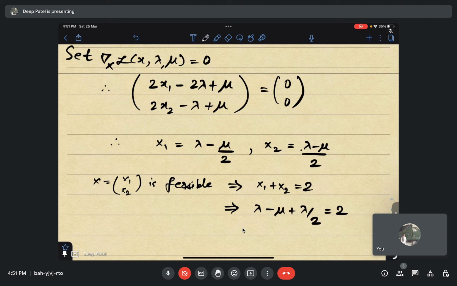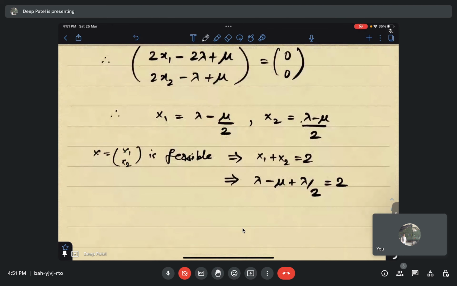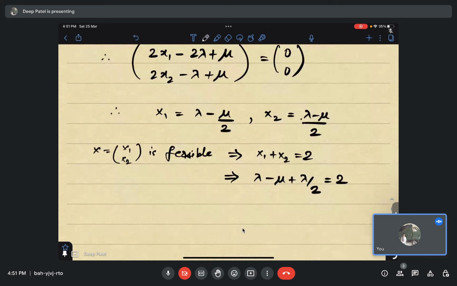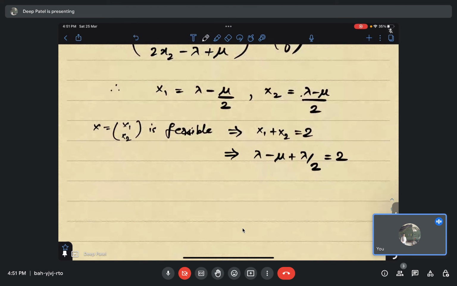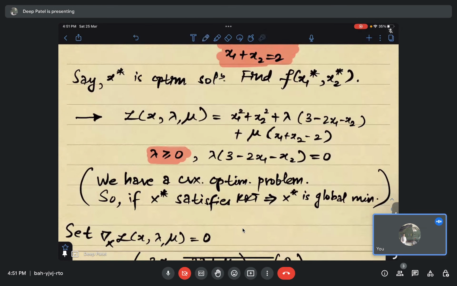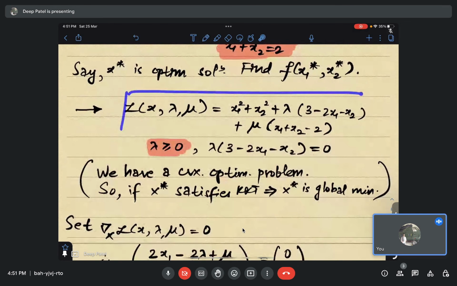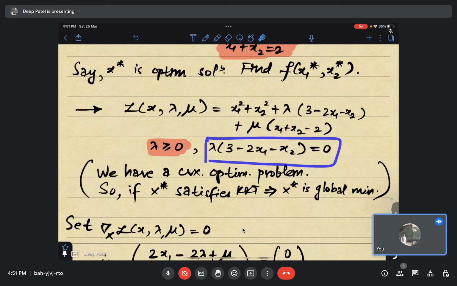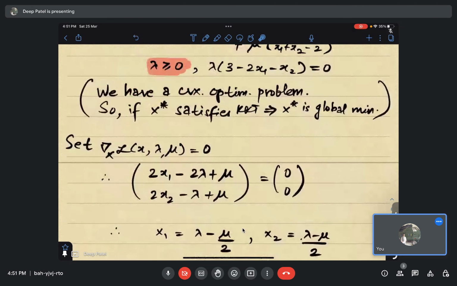Not sure about anything else. Maybe we can simplify this equation and see. Now your idea of slackness is going to be useful. Ultimately, once we write the Lagrangian, we have a nice system of equations that consists of this equation and this equation.